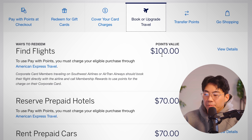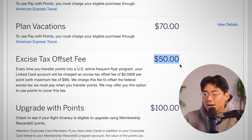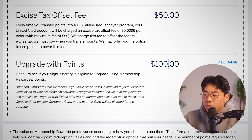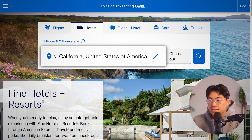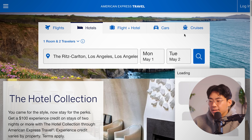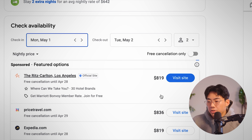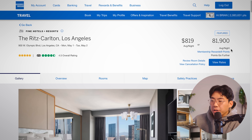Within the travel category, we have 'book or upgrade your travel,' where you'll find you can get $100 point value for finding flights or redeeming through the American Express travel portal. Scrolling down, they give $70 per 10,000 points for some options, which is not the best. But there are two decent options: upgrade with points for $100, or find flights. Clicking on that opens the American Express travel portal. To find out whether you're getting a decent redemption, it's easy. Taking the Ritz-Carlton in LA as an example with a May 1st check-in — on Google they're charging about $819 directly on their website. Within the American Express portal, they're offering the same hotel for about $819. So we're getting the same value — not getting ripped off, but it is essentially a one-to-one baseline redemption. Not a terrible redemption, not a great one, but the baseline minimum.